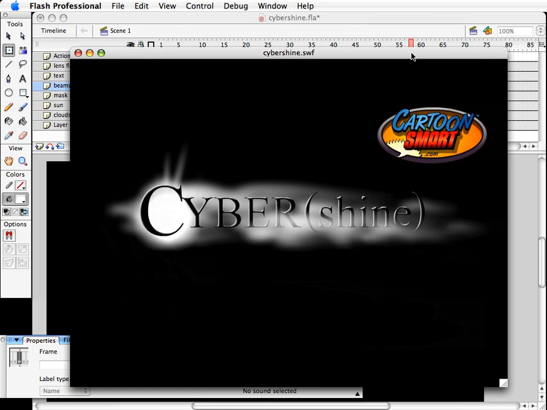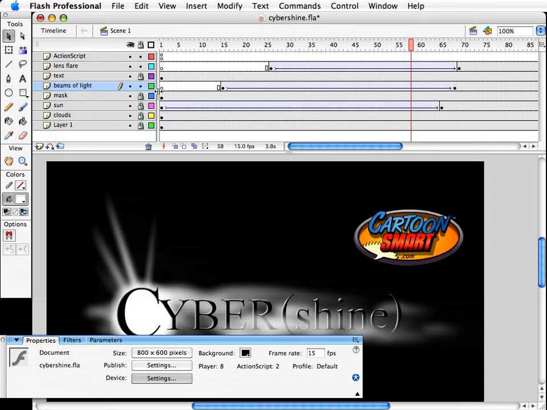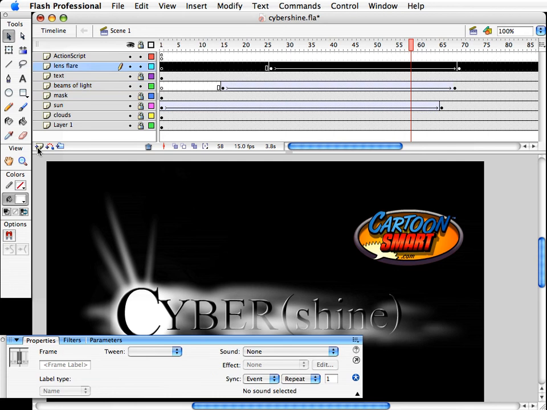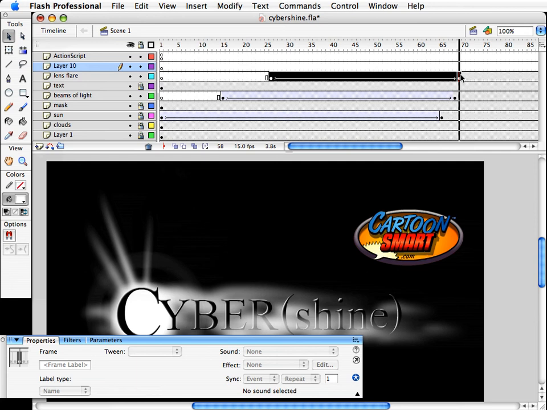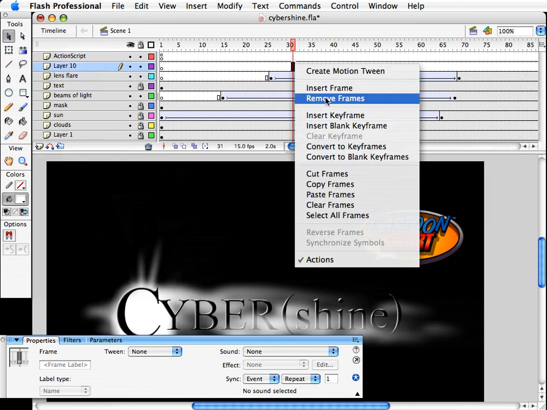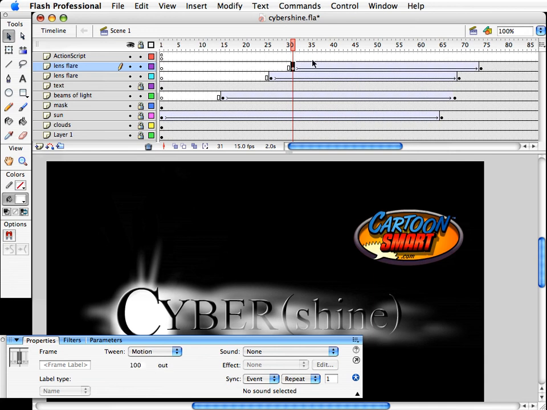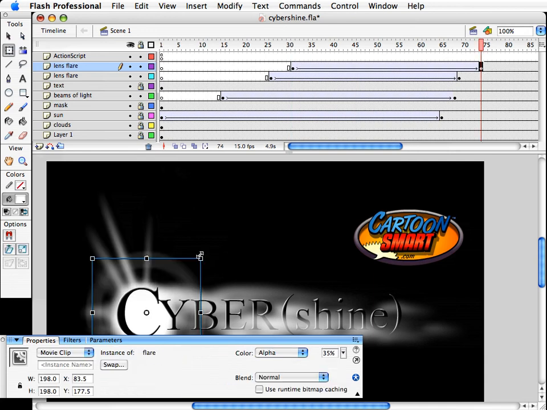And this is just a simple effect. There's nothing spectacular. There we go. And one other thing I might do is create another layer up this way and select these frames, copy them, and paste them right up here. And make this frame a bit bigger now.